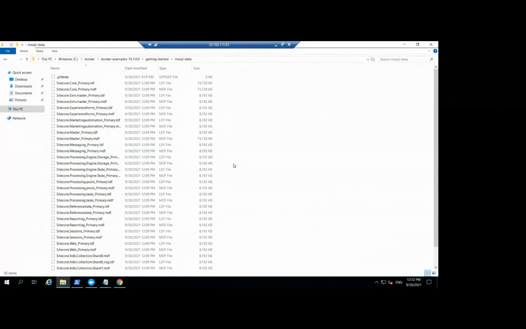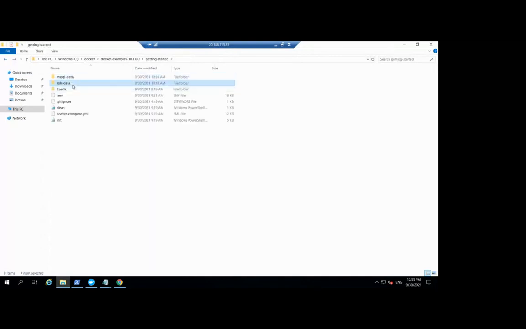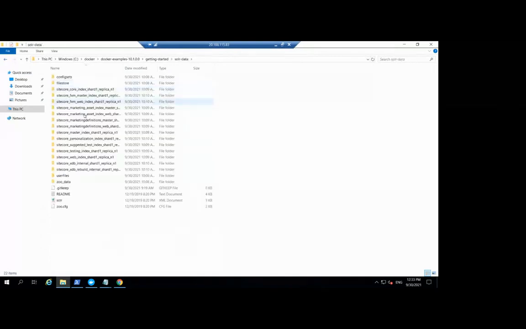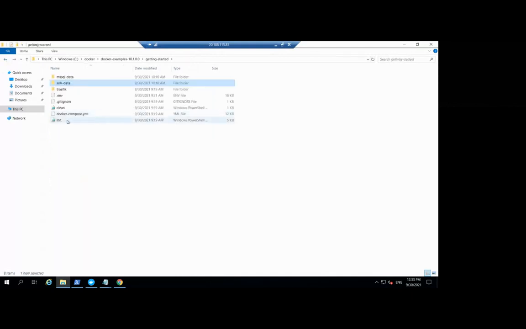The MS SQL data folder is used as persistent storage for the database files. Even if you bring the container down, these database files will persist. Then the Solr data folder contains all the Solr cores, which are also persistent. Then we have the init and clean scripts.